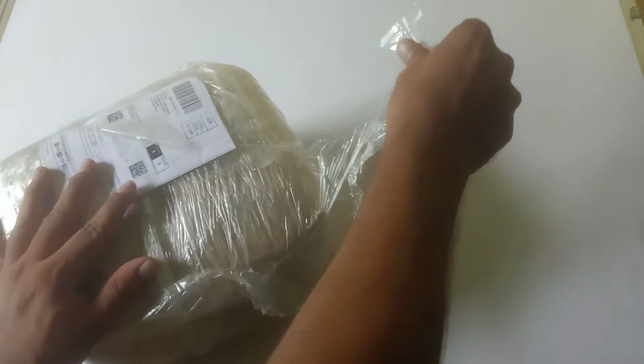Outside is totally wrapped with the cover. Very nice packing. Actually it came from very far place.